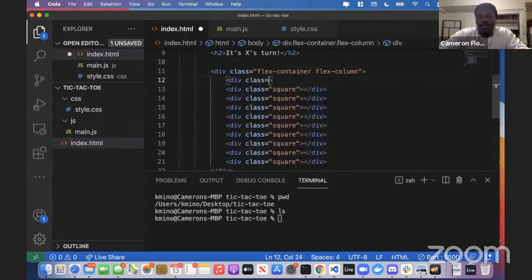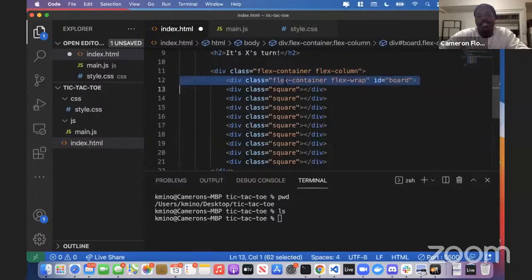And I'm going to use some more CSS styling to do that. So I'm going to create another CSS class called Flex Container, another one called Flex Wrap, and another one called Flex Column. Important to note is that elements can have multiple class names so long as you have them all contained within a string. And sometimes you might want to also give elements a specific ID if you know that it's going to be unique. So for instance, I'm going to create this div to be very specifically known as the game board.